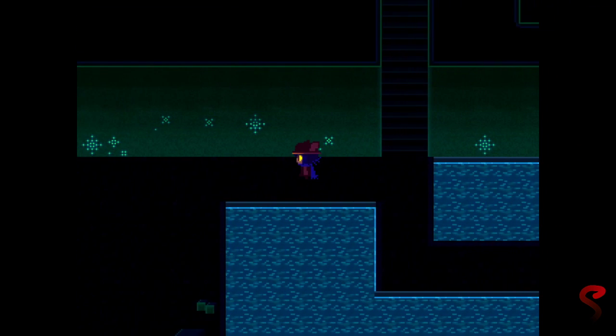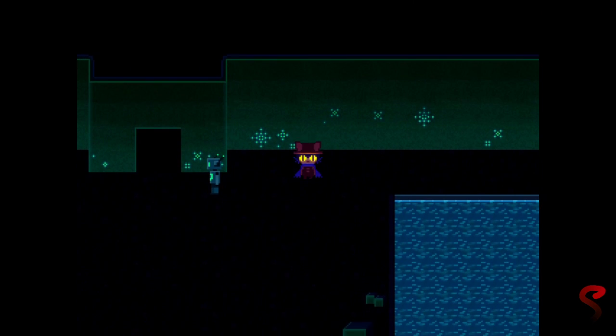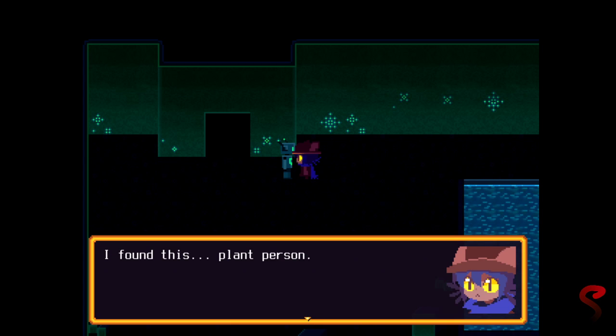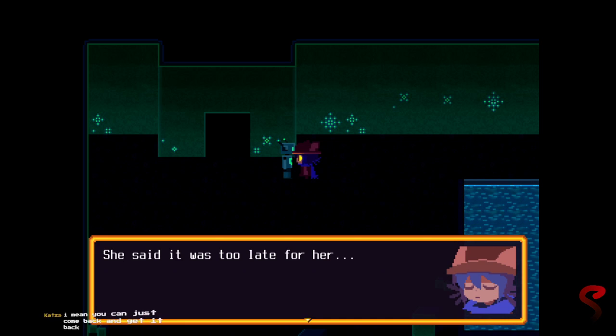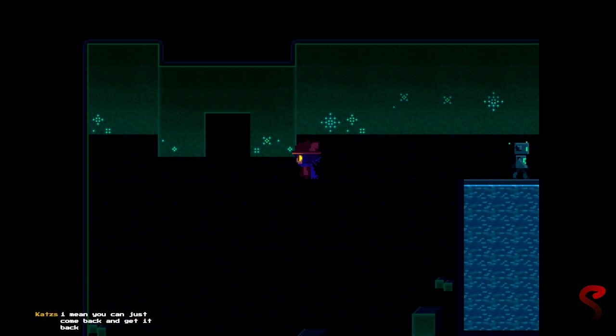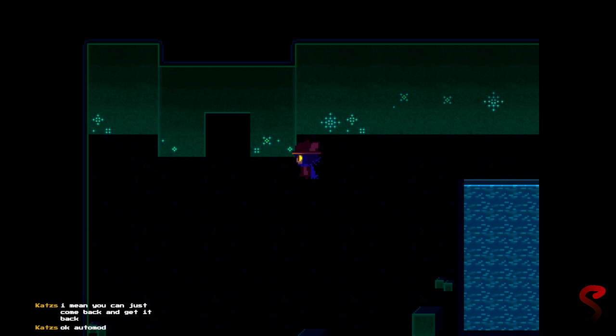The vines are like over here blocking this doorway, right? Oh no, that's a robot. The vines receded. Do you know what happened? I found this plant person. She was barely holding on. I gave her the sun for now, but she said it was too late for her. I understand. I need to report this to the city. It just walked straight through me. Okay, that happened. We gonna talk about that? No? Alright, cool.